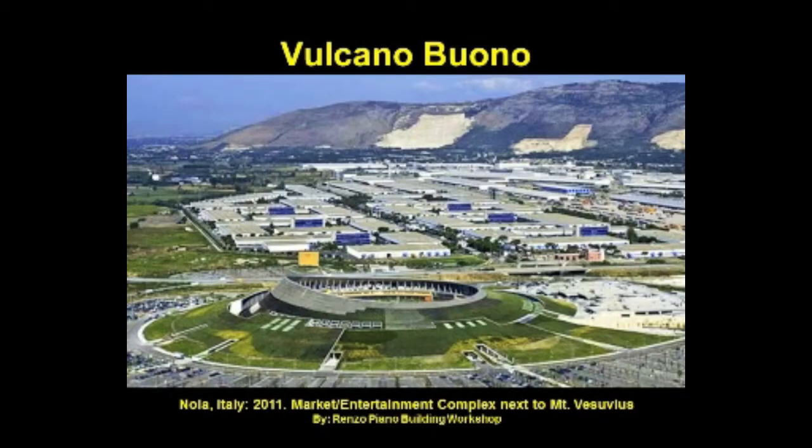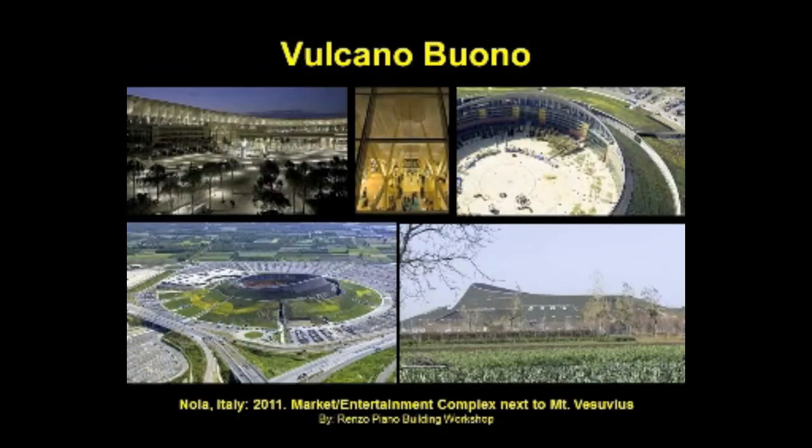A stone's throw from Mount Vesuvius, the Volcano Buono — or 'good volcano' — has a gently sloping profile that rises from the earth as a grassy green knoll, carpeted with a green roof containing over 2,500 plants. It helps insulate the interior spaces and integrates with the landscape. A 150-meter-wide clearing in the volcano's crater creates an outdoor theater, a market, and even a sloping pine forest. Skylights fitted with solar-controlled double-pane glass filter daylight through to the mall, reducing energy needs. The interior houses shops, a supermarket, a 2,000-seat cinema, restaurants, and a hotel.